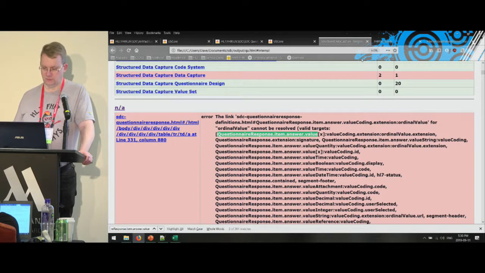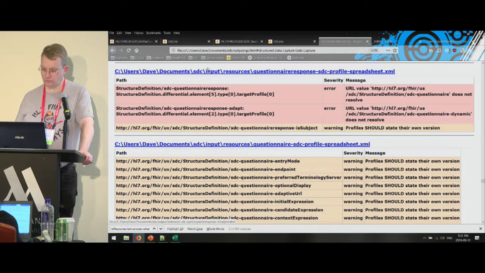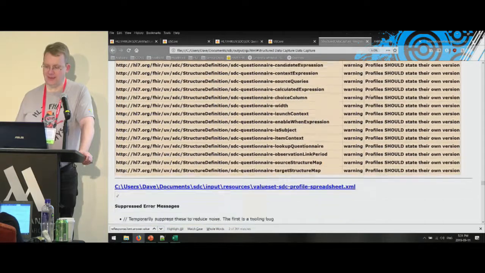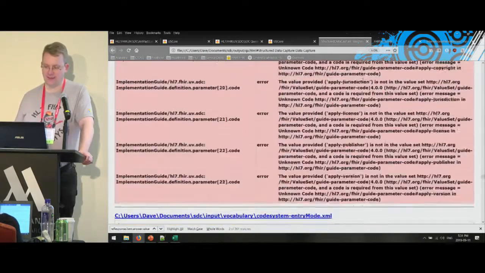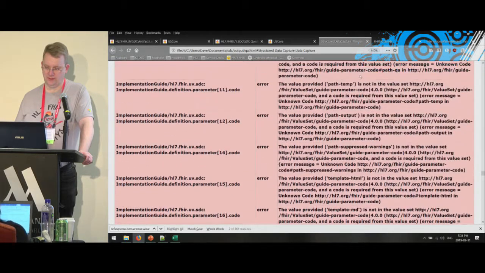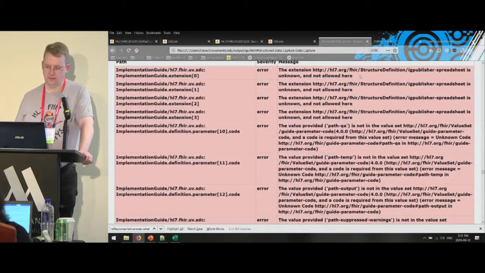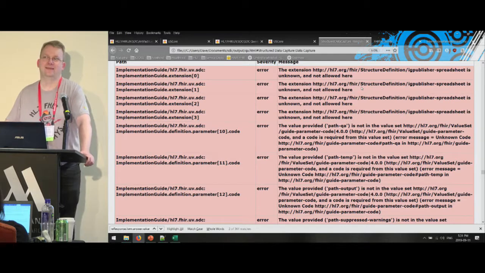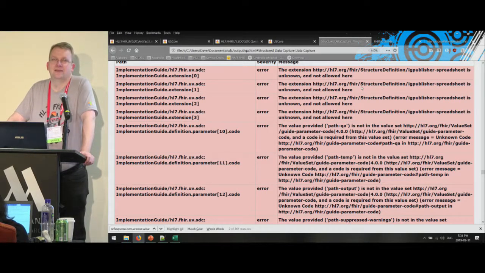All right. I'm just checking to see if I've got anything else interesting here to show. I've got to say, I do enjoy doing this. I know that's so weird, but as long as I'm not right up to Sunday night for a deadline, it's actually quite fun finding the errors and fixing them, especially if you fix a whole bunch. I don't know, it's like a game. Seeing that QA come in clean is possibly the best feeling you can have as an IG publisher or author, because you made them go away. And there were hundreds.